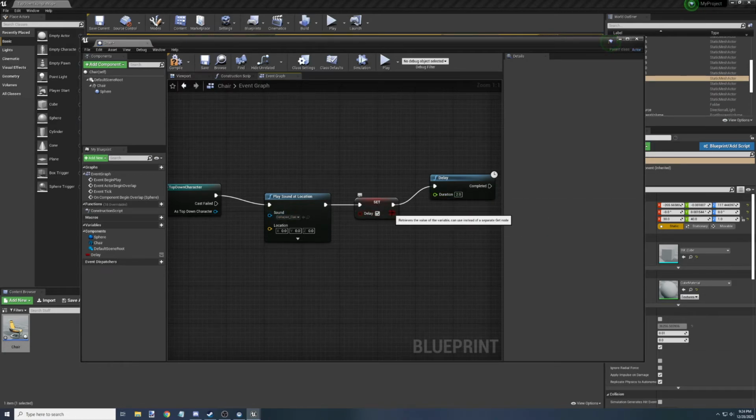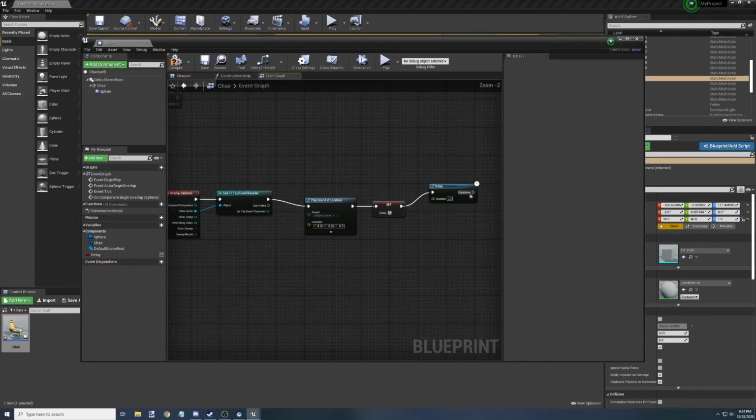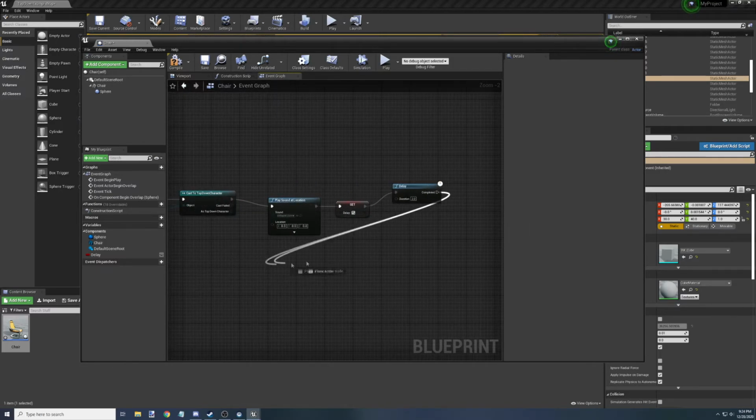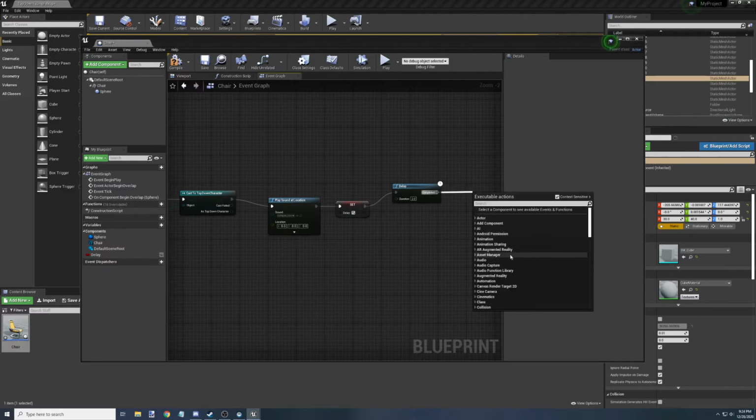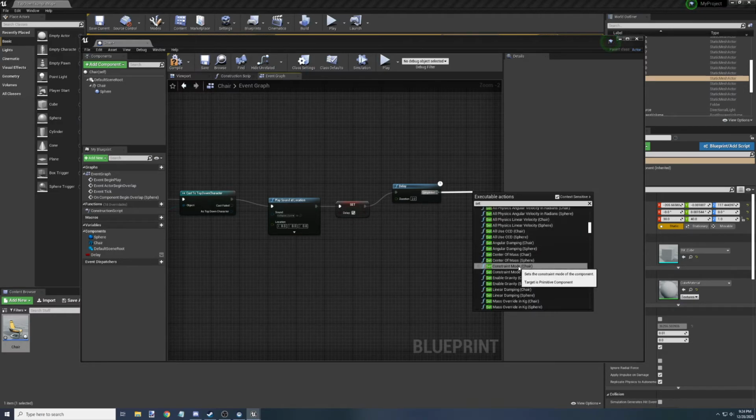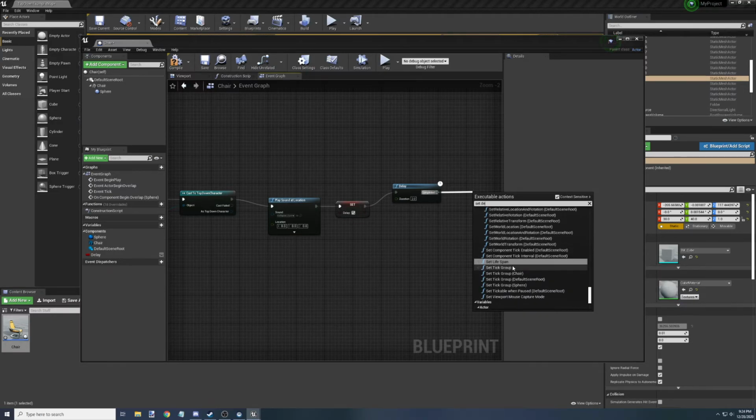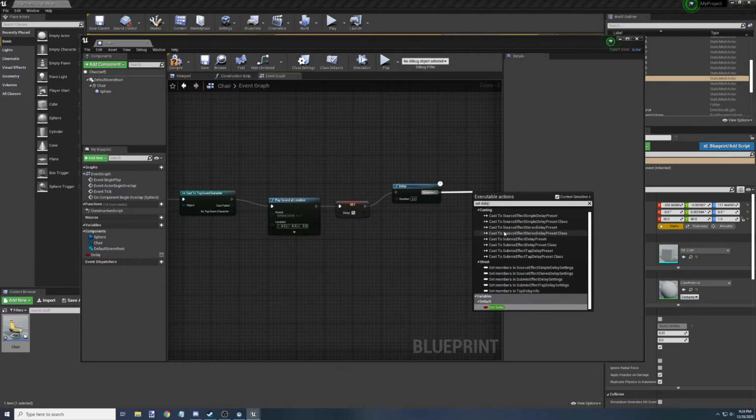So once these delay requirements are met, then it goes back. No. Nope. It doesn't loop back or anything. Do I want this to loop back? Nope. Go ahead and drag off again. Now hit set, type set, and then delay, and there you go. At the very bottom it says set delay. It knows that you have a variable that you can set already, so it shows you that in this executable action. So go ahead and select it.